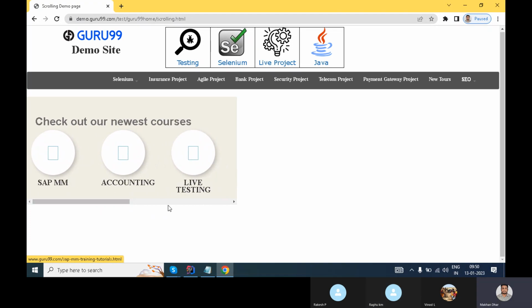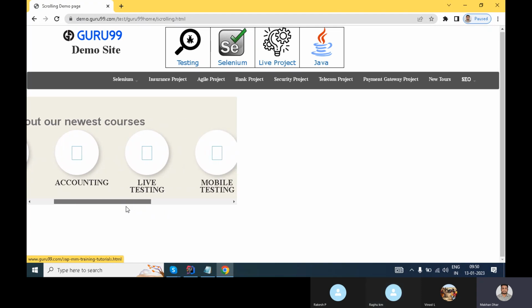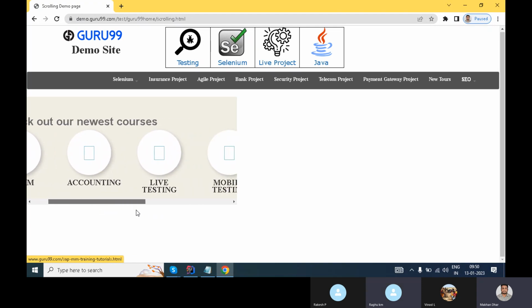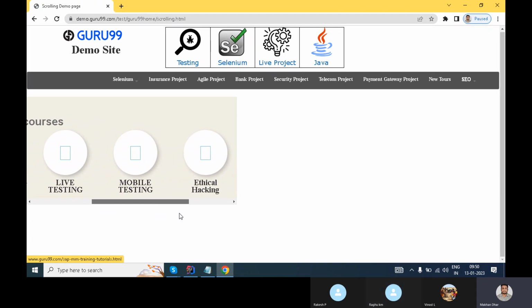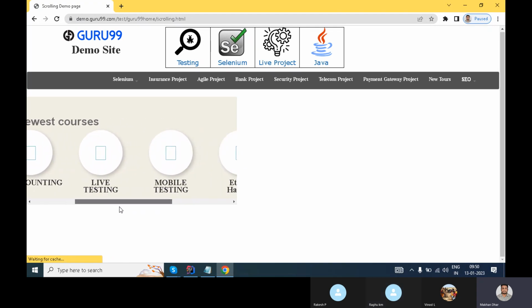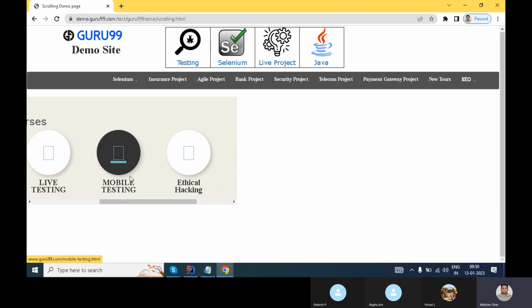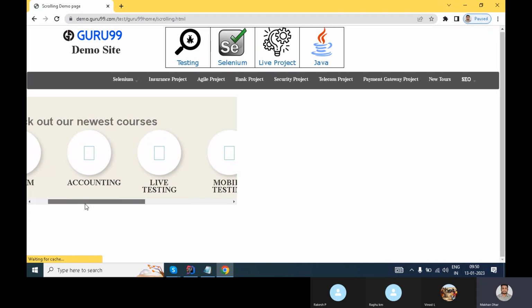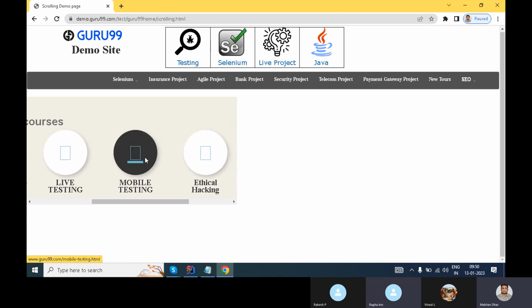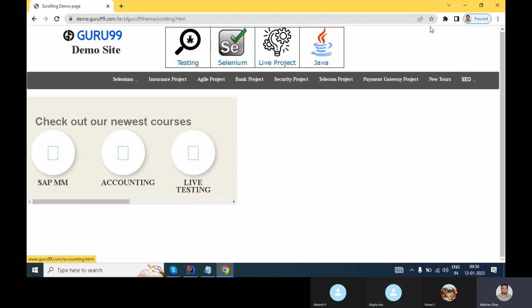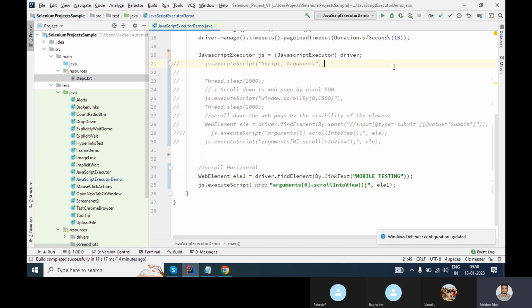If you don't see it, obviously you can't perform any action. So you have to scroll to the element. Whatever your target element is, if you want to see it or perform any action, first you need to scroll to that particular thing. Let me just run it.